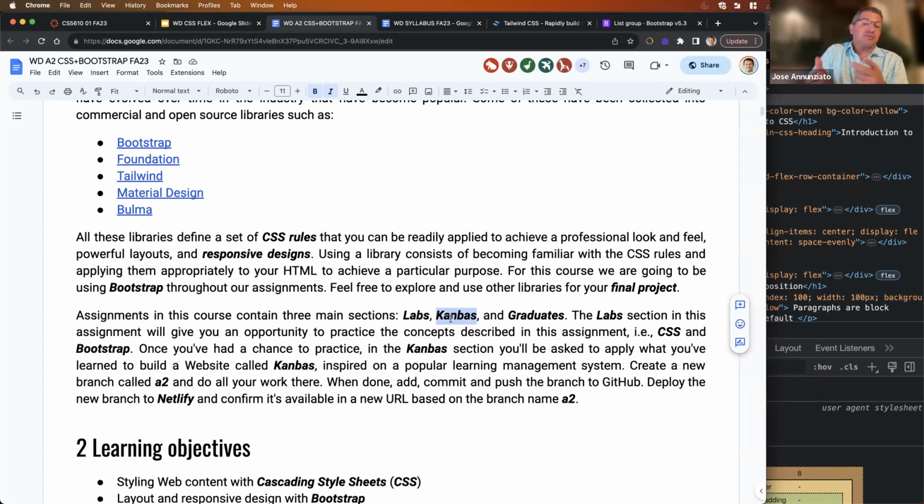So basically what you're going to do is revisit the screens that you built in the previous assignment, and make an effort to make them look closer to what the screenshots suggested. And then the last section is continuing some of the work you had started in the previous assignment that is only applicable to graduate students.